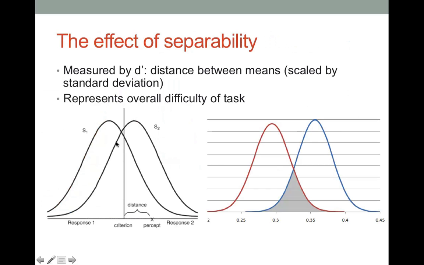Now over here, we're going to have a lot of errors. You can see from this criterion that there's a lot of false alarms here, and there's a lot of misses over here. And in fact, if the two distributions overlapped perfectly, then you'd just be screwed. You would never be able to tell them apart. You'd be at chance. All you could do is just pick, well, I'd prefer to call things birds, or I'd prefer to call things planes, but you'd always be doing fairly poorly.